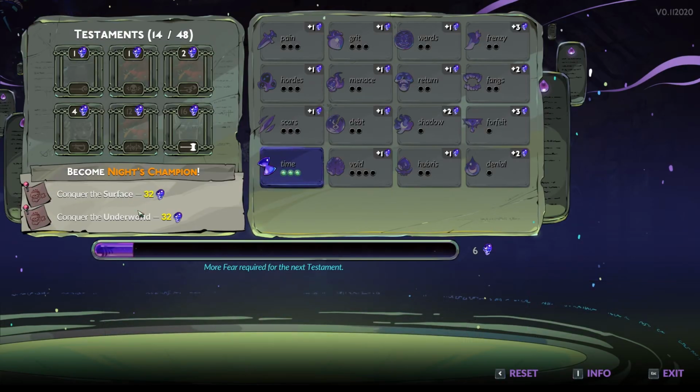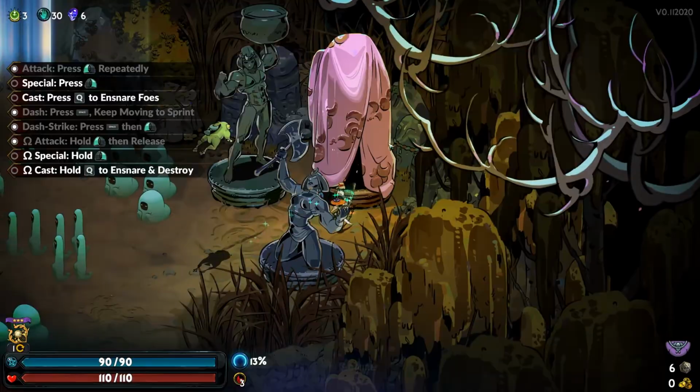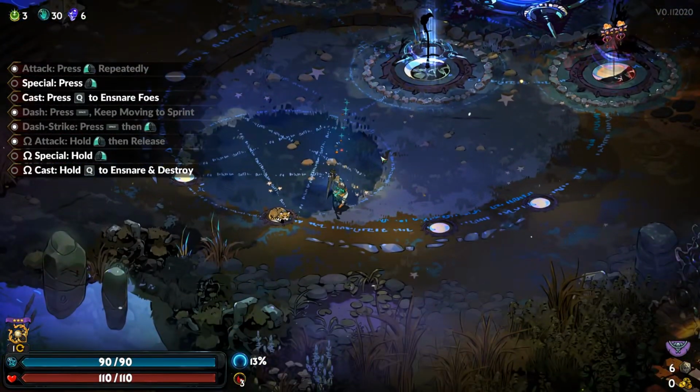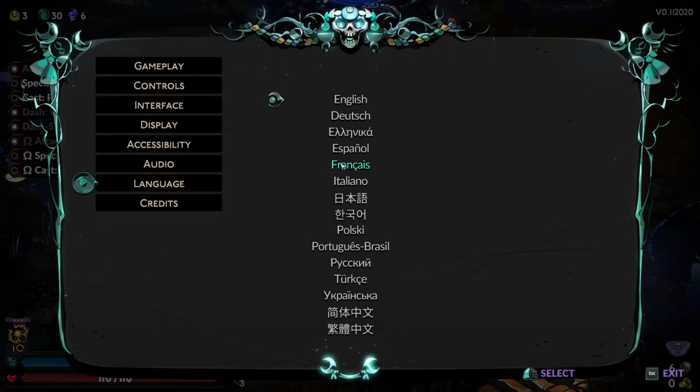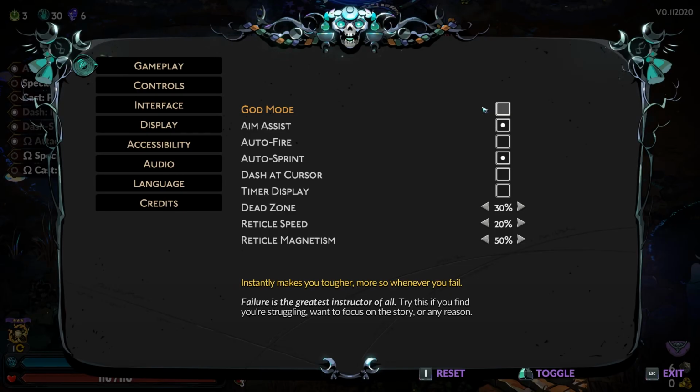So you have to clear the surface and underworld on heat 32 just to get the final monument, and I strongly decline playing this game on God mode. So what is God mode? Gameplay. God mode instantly makes you tougher, more so whenever you fail. So failure is the greatest instructor of all.